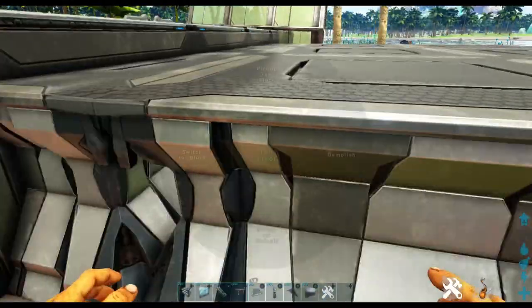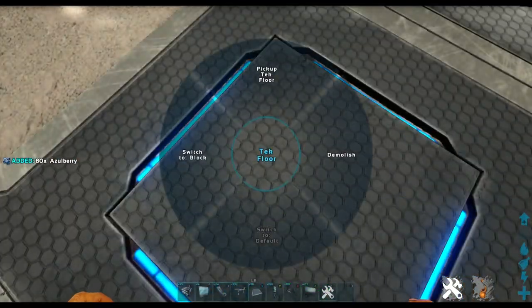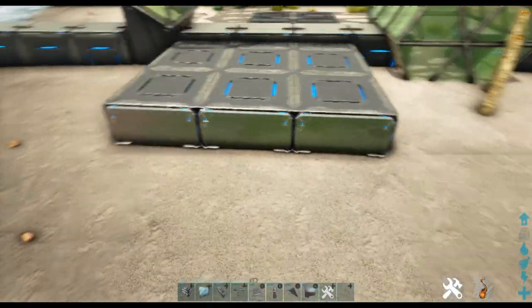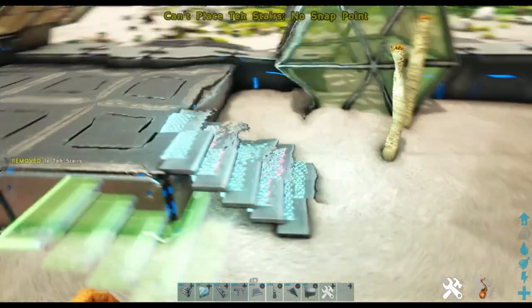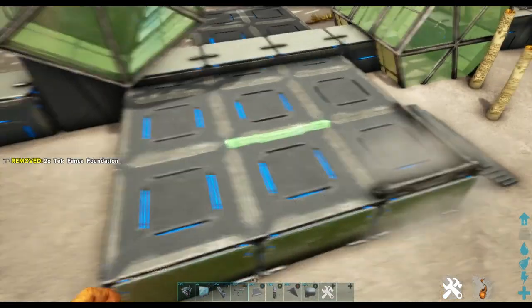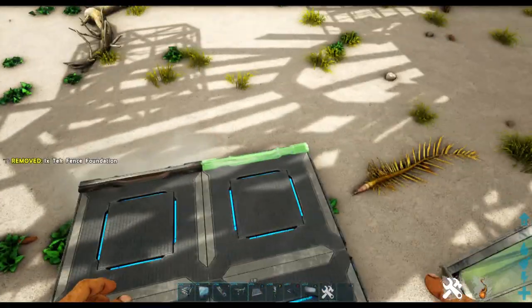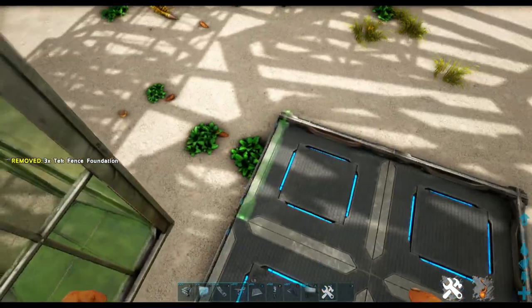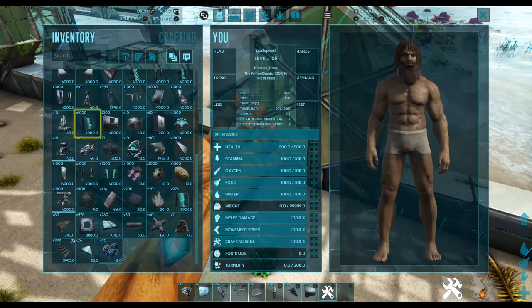Switch these to block flooring. Add some staircases front and back. Fence foundations on each corner. This bit doesn't have to be exactly like the way I do it. I'm just making something quick. Feel free to make something a bit better than this at the bottom.